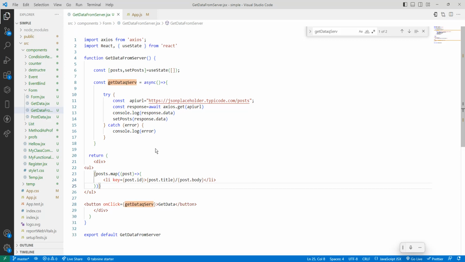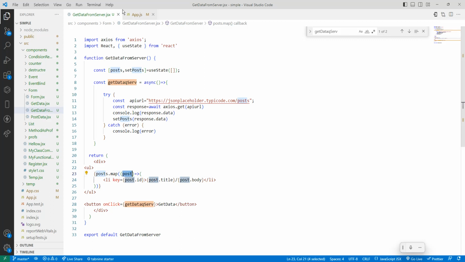So this is what we got to know. This is the get data from the server. Click a button, it calls this method. From here we are calling one more method, that is the axios get method. It is giving the response. That response we are going to set with set post. For the post we set an empty array object. Then that post contains all the data, then the map. All the posts are dumped into a post. So post dot id, post dot title, post dot body. So this is how it is going to be displayed.